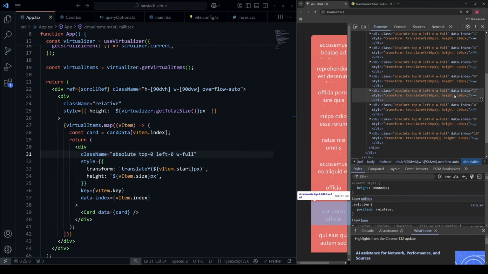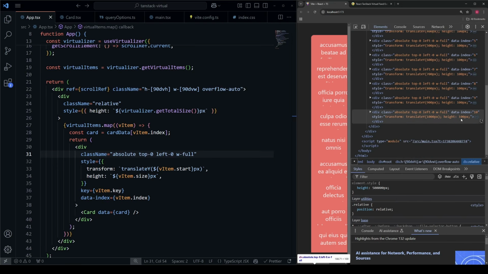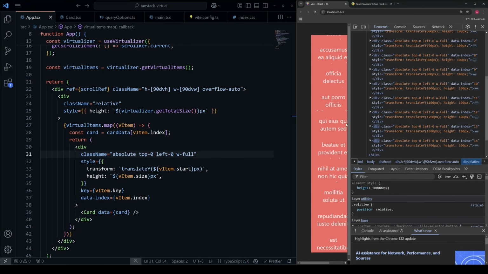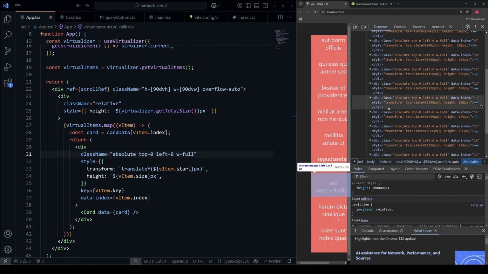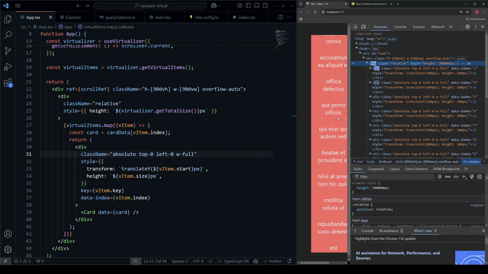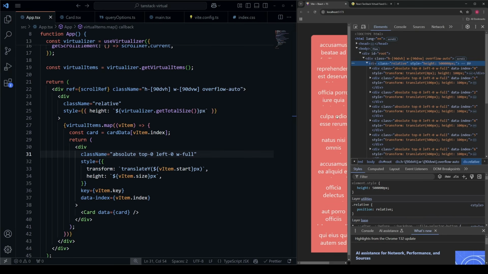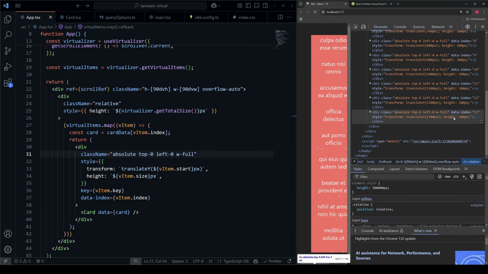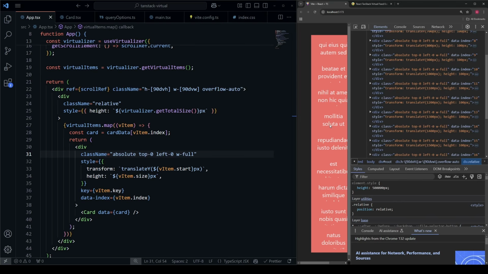Watch this. If I scroll to the bottom of this, notice how 10 is the highest data index that we have. As I scroll down, 11 pops up, and then 12, 13, 14, 15, 16, you get the picture. And as I do that, notice this. Now the earliest one we have is 6, not 0. So essentially what is happening is they're virtualized. At the start, the first one is 0. As we scroll down, that one goes off the screen, unmounts, and it starts mounting the ones near the bottom. Again, this is exactly what virtualization is, and it's exactly what we want.